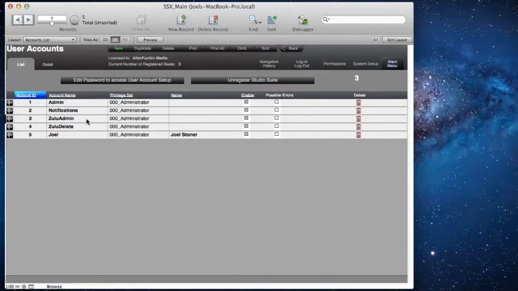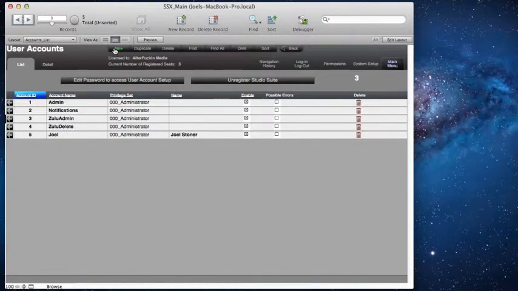Zulu is a product that we use for synchronizing to the Google Calendar. And when StudioSuite is talking to Google, it has to do it under a StudioSuite account, and that is Zulu admin. And when an event is deleted in Google Calendar, it has to tell a StudioSuite account what account to use when it deletes that. So there's that tracking. So that's the Zulu delete.